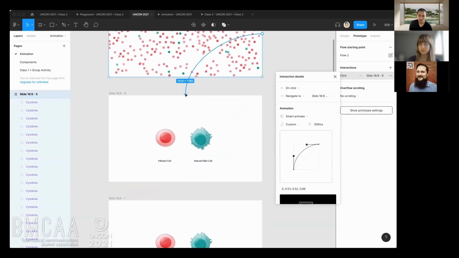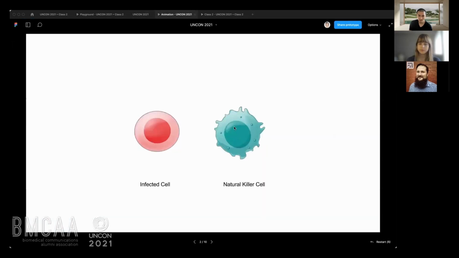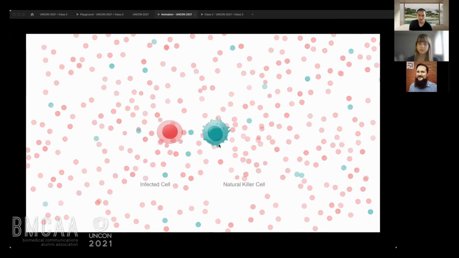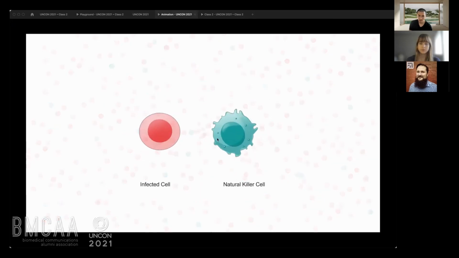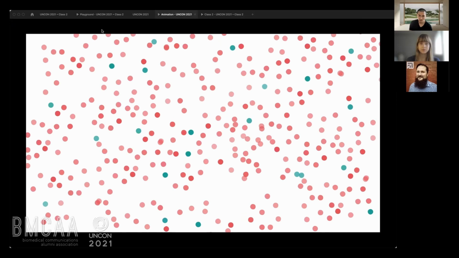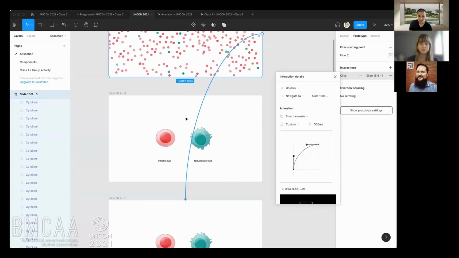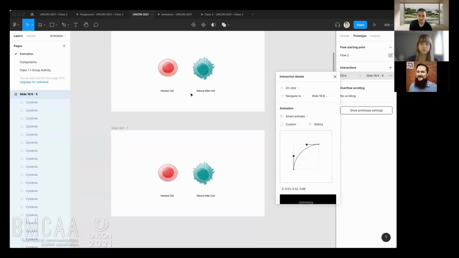Let me show you what it looks like if I didn't have that intermediate screen there. See how the same circles are flying in together in the background? We don't want that. So that's why I have this one without any circles hidden there.